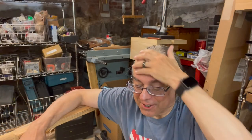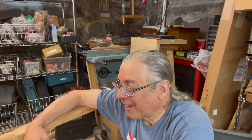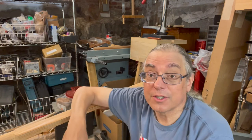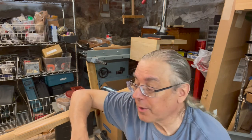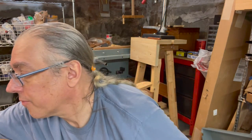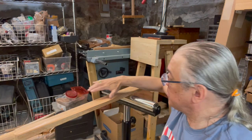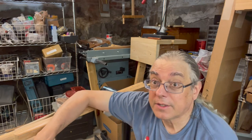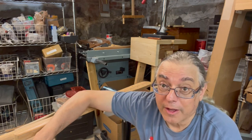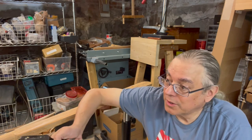Since this whole video series seems to be about making mistakes, I made a mistake when I shaped the first blade. Not a bad mistake. I just used the wrong tool. Remember, I was using the little 110 plane? Well, I started doing this side, and I just reached for the spokeshave, because that's what I did on my first paddle, and I completely forgot that existed, and this is the right tool, whereas that's really kind of nice.